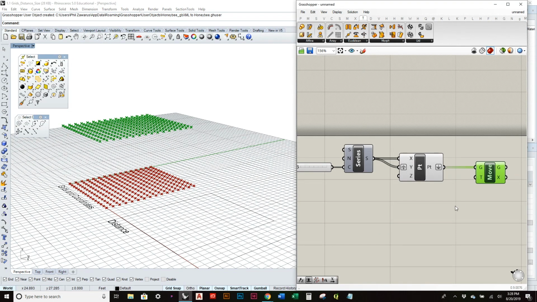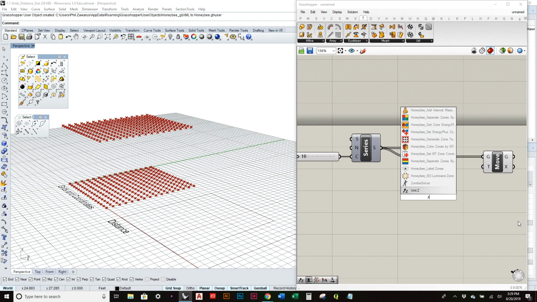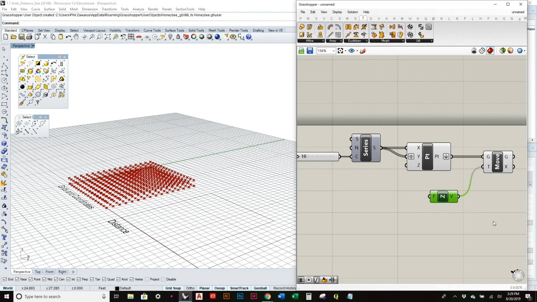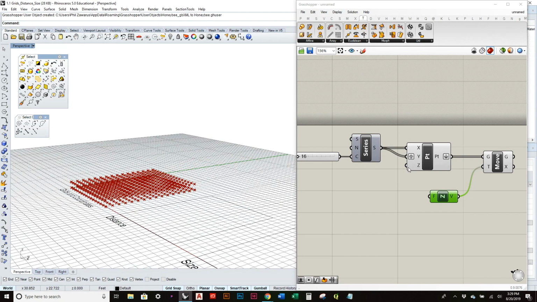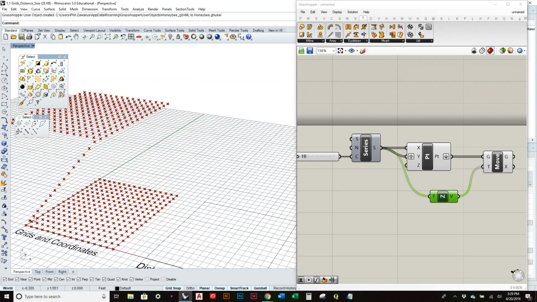And we see that it doesn't really do anything until we plug a couple more components in. So let's go ahead and use the move or the z. So I want to move it in a direction. So I'll plug this into there. And right now it defaults to just once. And I'm going to plug it into here. And it kind of does that same thing where it's going to move the first 16 points up to that.